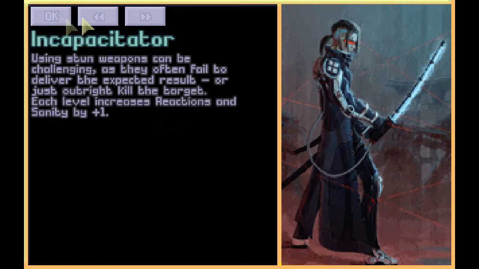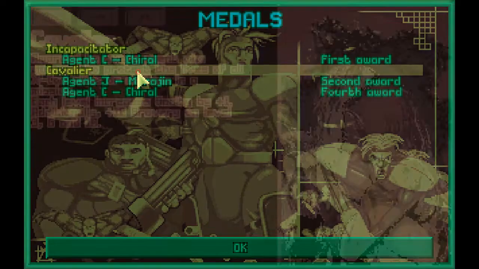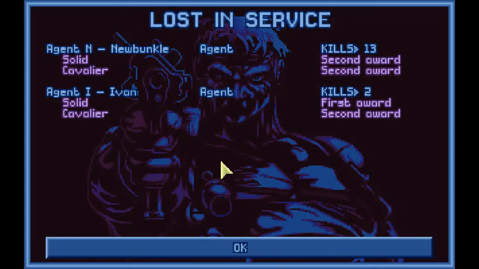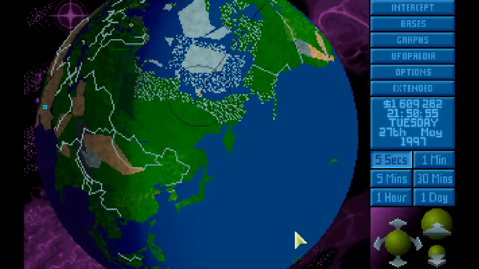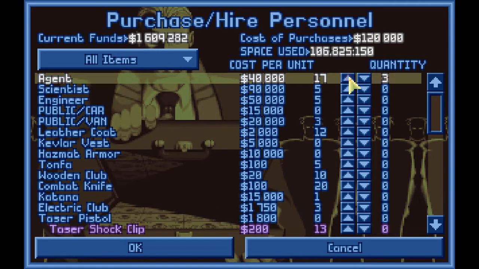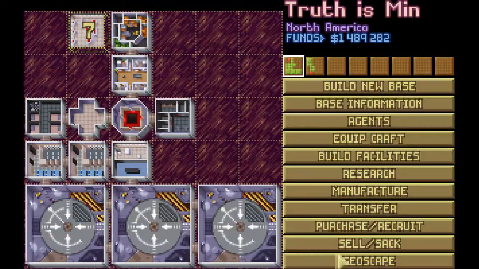Increases reactions and sanity by 1, which is good. Cavalier, because we saved all the civilians yet again. 4th award for Chiral. And we lost Newbunkle, who killed an awful lot of people. And Ivan, for a werewolf. Let us then purchase 2, well, 3 additional agents at this point, actually. Jeez.